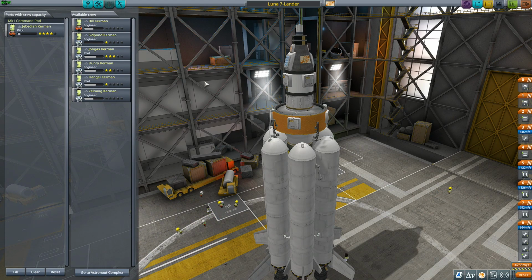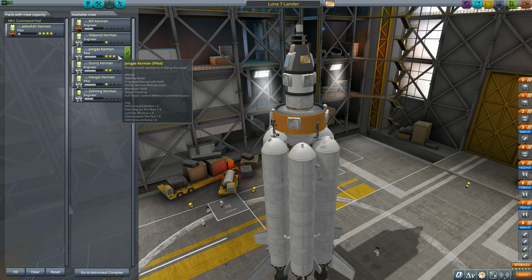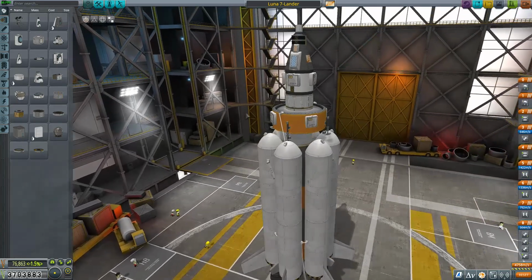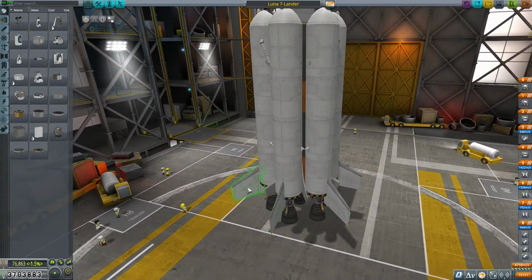I think I'm going to end up flying Jongus today. We'll see. It's not really all that risky of a flight, so maybe we'll go with someone better. We'll see. But yeah, that's the Lucky 7.